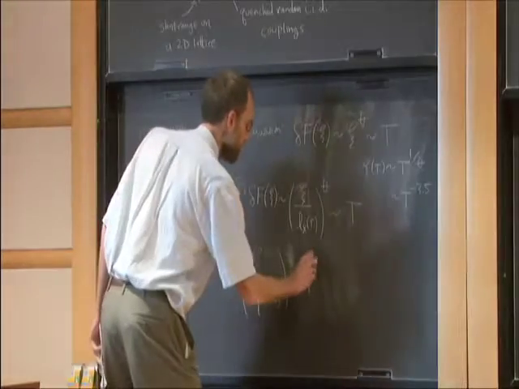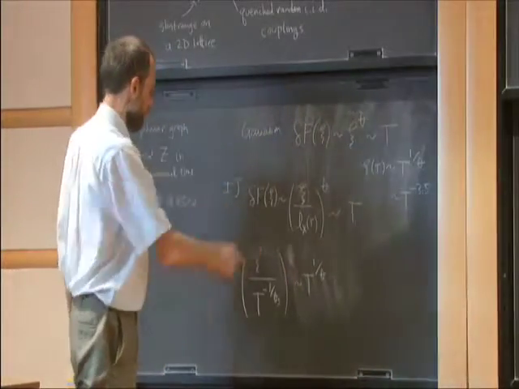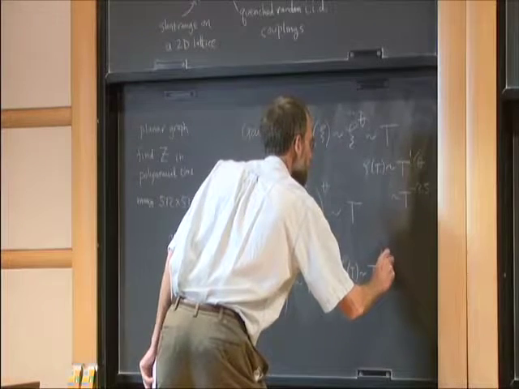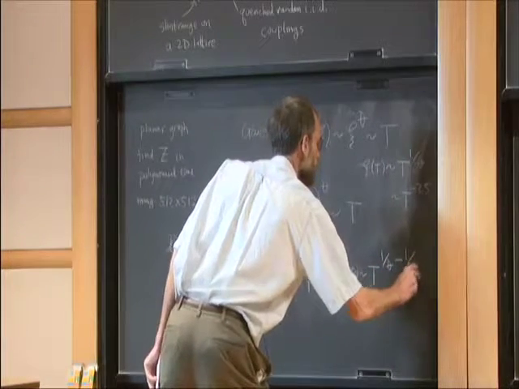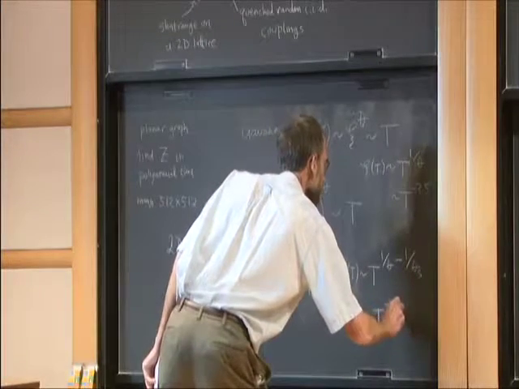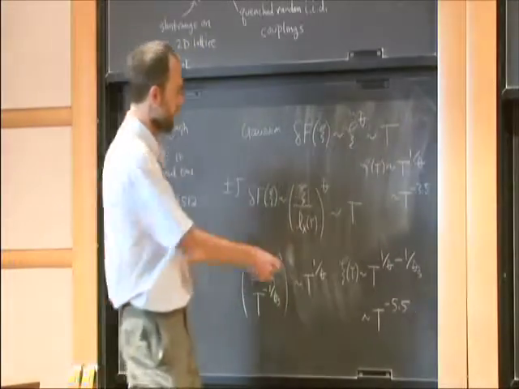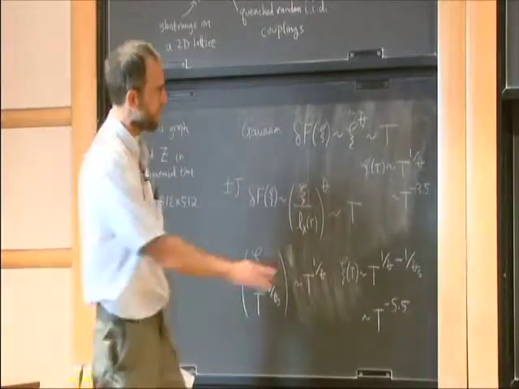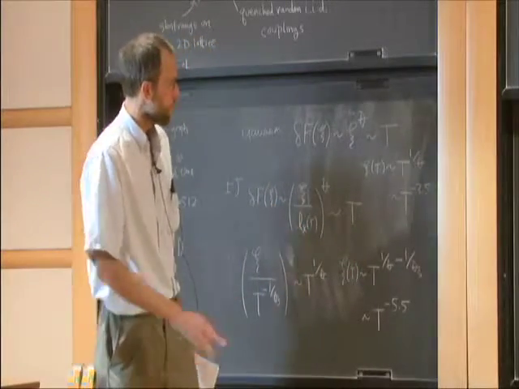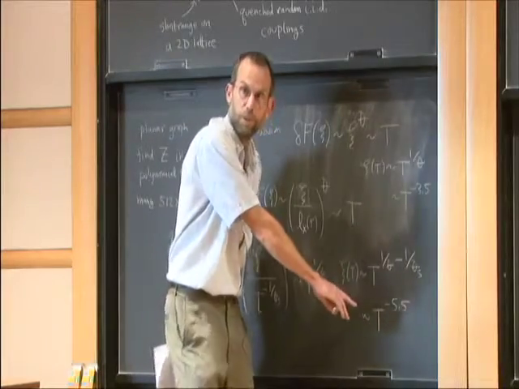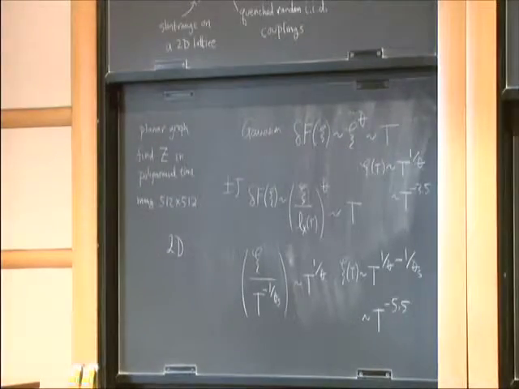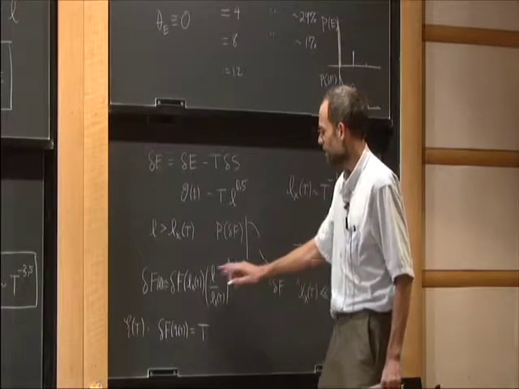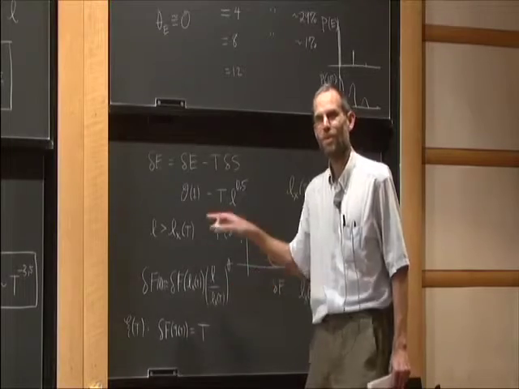And then we can just do this, put 1 over theta here, and then put this over on the other side, and you see c of t goes as t to the 1 over theta like we had here, but then an additional minus 1 over theta s, and so this goes as roughly t to the minus 5.5. So it diverges with a bigger exponent because you get an additional contribution. So that's how that goes. So you get a different exponent for the dependence on temperature. But the dependence on length scale of the free energy of the droplets is the same in the exponent, but different in the prefactors. And the prefactors are where the temperature dependence comes in.